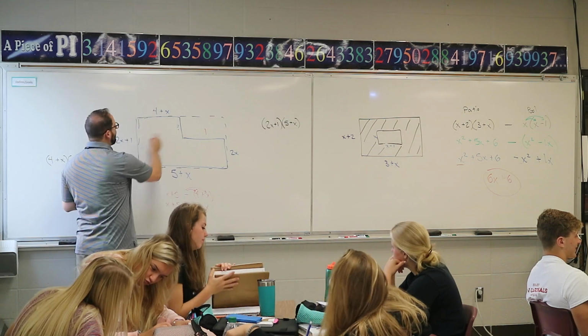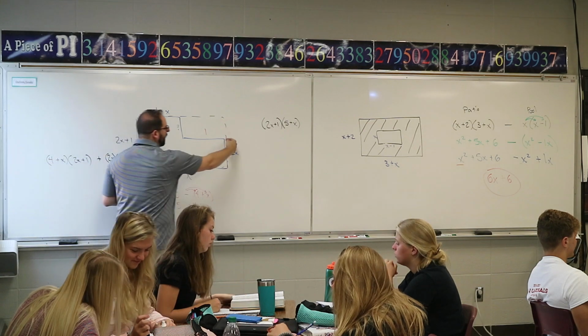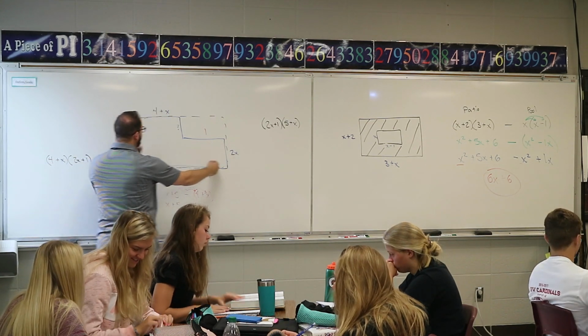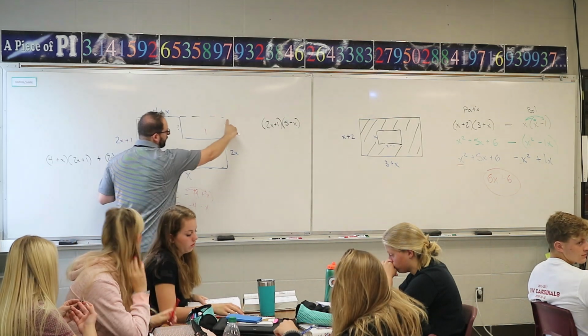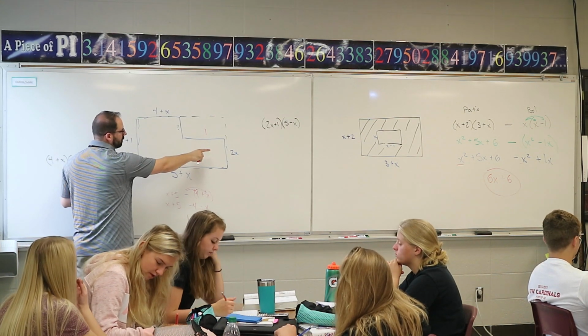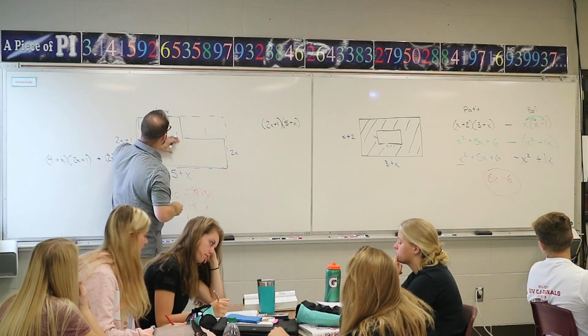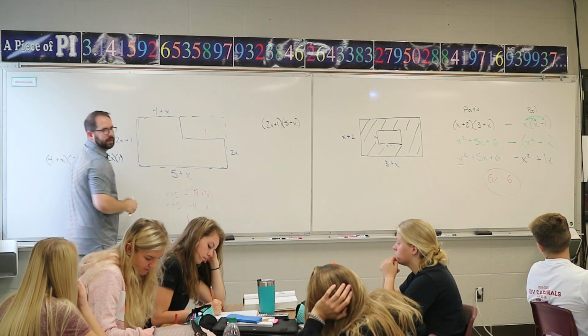How I get this dimension, I take this piece right here, and I subtract this 2x right here. Because if I subtract the long stick minus this, that'll give me this length right here. That'll be this missing piece. Well, what's 2x plus 1 minus a 2x? 1. This is a 1. And that should make sense. 2x plus 1 makes the entire wall going down.